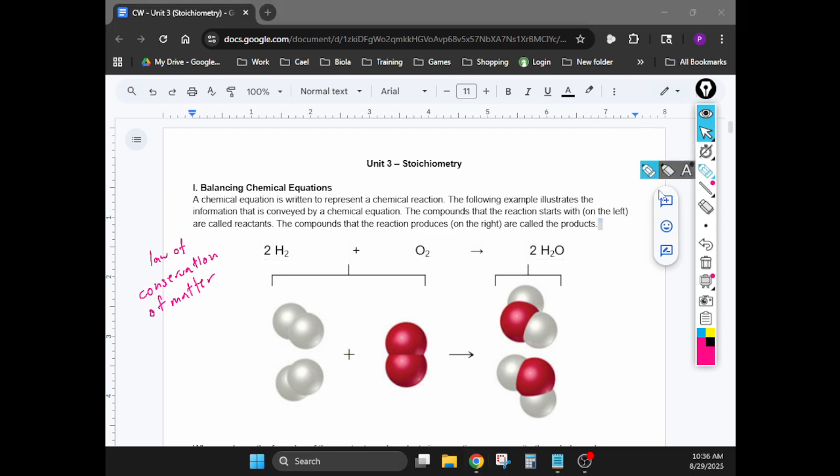A couple terminology things. Things on the left side of the equation are starting ingredients, if you will. These are called reactants. And the compounds on the right side of the arrow are called products. I'm going to use those terms pretty loosely, just because it's part of the vernacular of chemistry. So just be aware of that. The chemicals you start with are reactants. The chemicals that you're making are products. A lot of this is probably review for you if you took chem in the past. But any questions on the terminology?